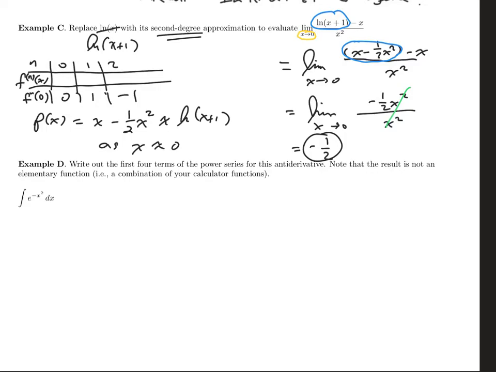And then in example D, finally, we're talking about doing an antiderivative. The one that's here is significant because this is an example of an antiderivative problem that does not have an elementary answer. And so this is a time where writing the problem in terms of series actually allows us to get an answer where we would not be able to get one otherwise.